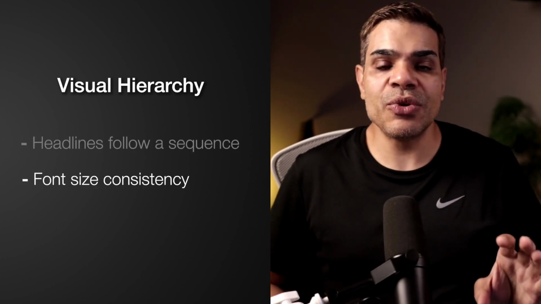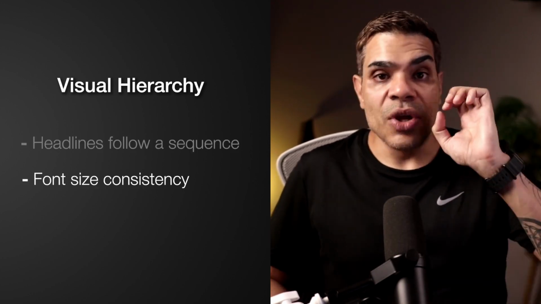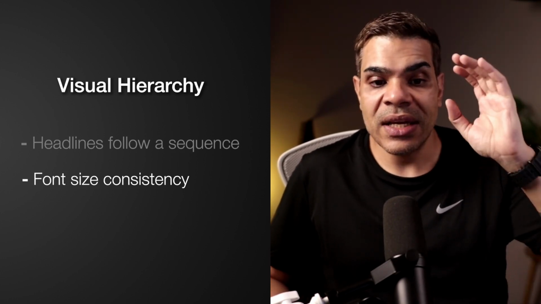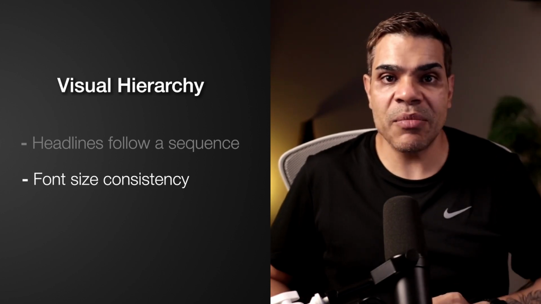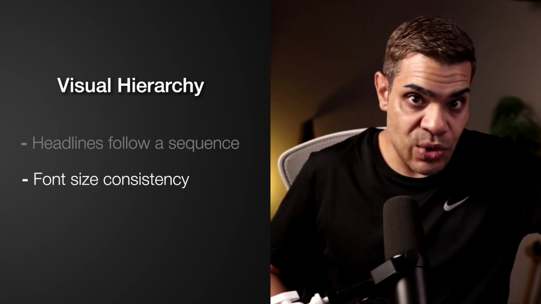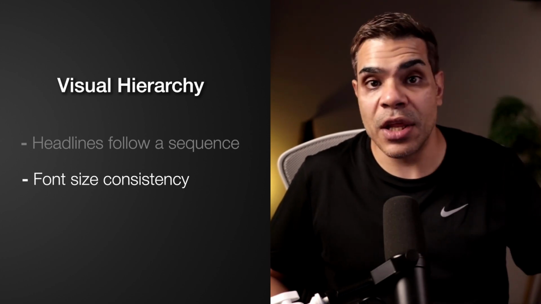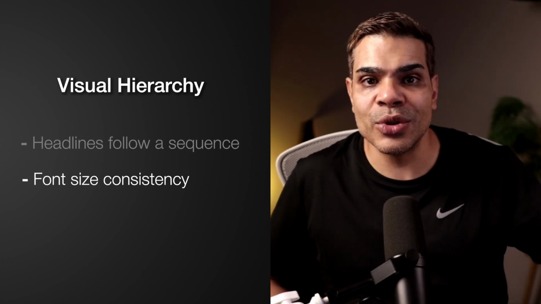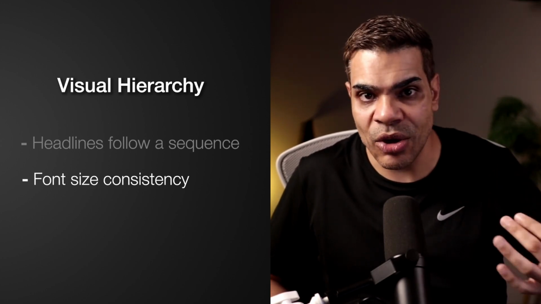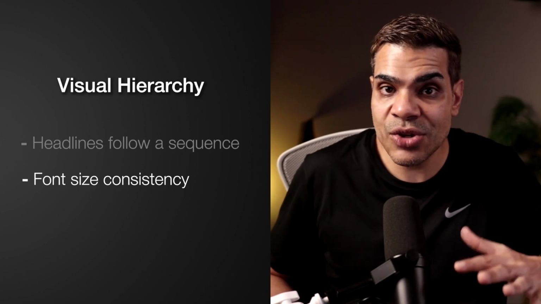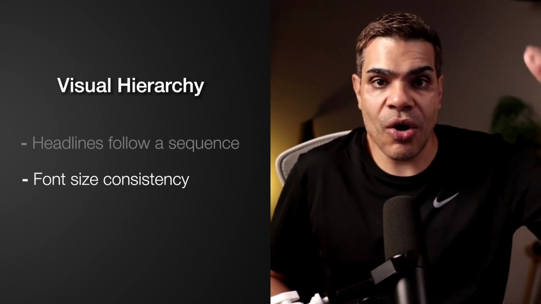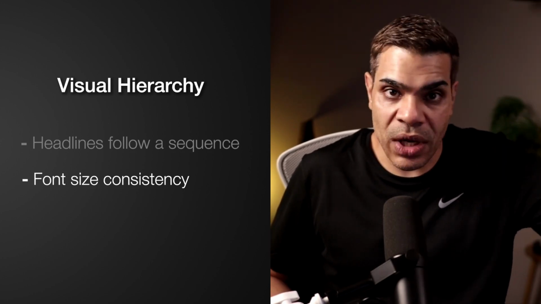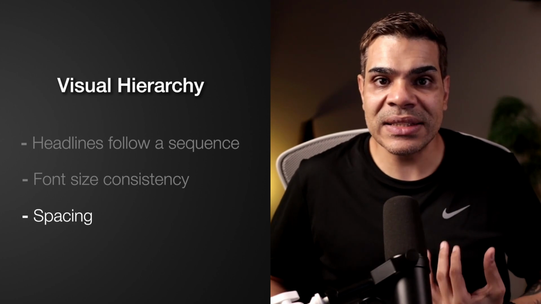Font sizing is one of those things that bothers me a whole lot as well. If you're using a headline on an H1 that's a certain size, an H2 that's a certain size, keep to that. I know there's a lot of landing page builders where you can set the H1s to the H6s to whatever size on the theme or on the page builder, but you can also edit those sizes manually when you're building your page. My suggestion is pick the font sizes you like and then stick to them. Make sure that it follows the hierarchy in terms of size, bigger H1s, smaller as you go down to H6.